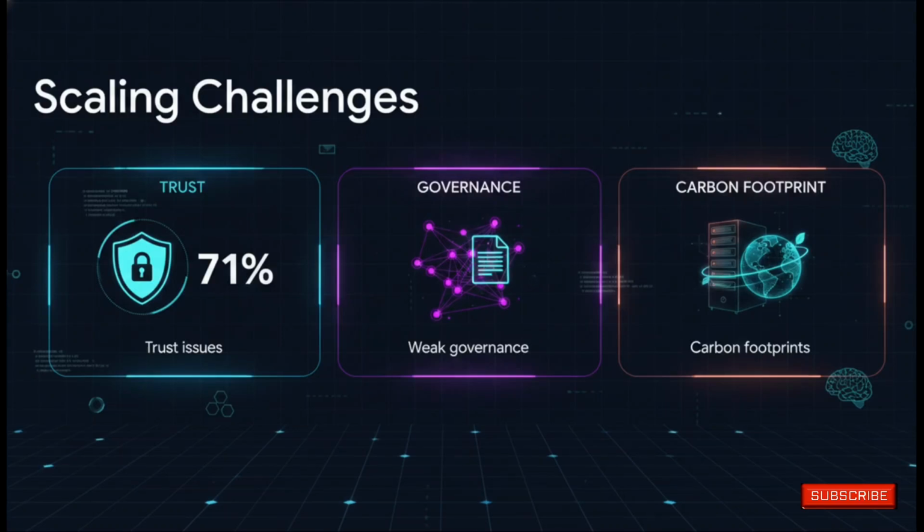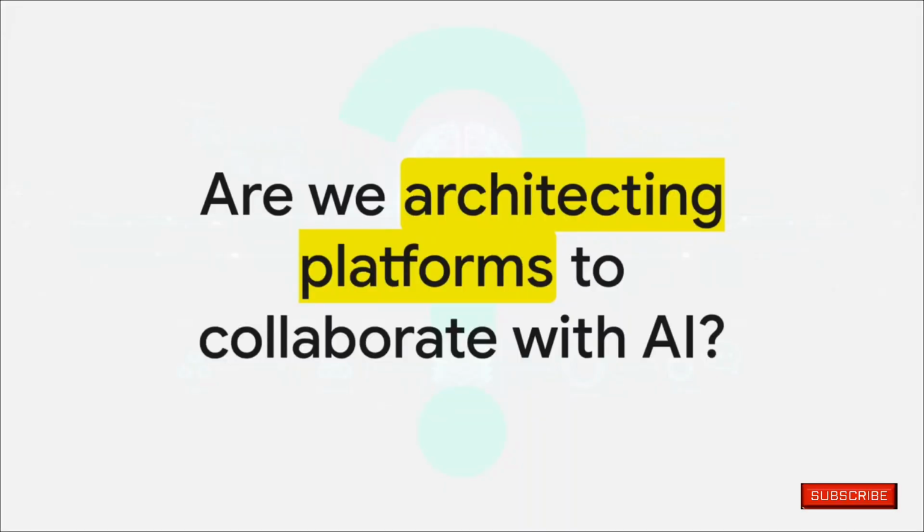Fun fact, well, maybe not so fun, training a single major model can emit as much carbon as 5 cars over their entire lifetimes. That's a massive scalability hurdle, and it's definitely compounded by a lack of transparency from the major hyperscalers. Which brings us to the ultimate question for you, the future Gen AI engineers and developers watching this. You now know exactly how the tokens, the embeddings, and the attention mechanisms work. But as these LLMs evolve into truly autonomous agents, are we architecting the right technology, data, and cultural platforms to actually collaborate with them safely and sustainably?